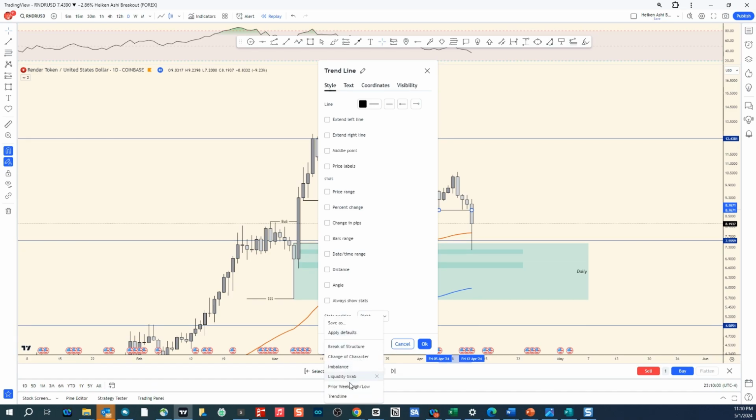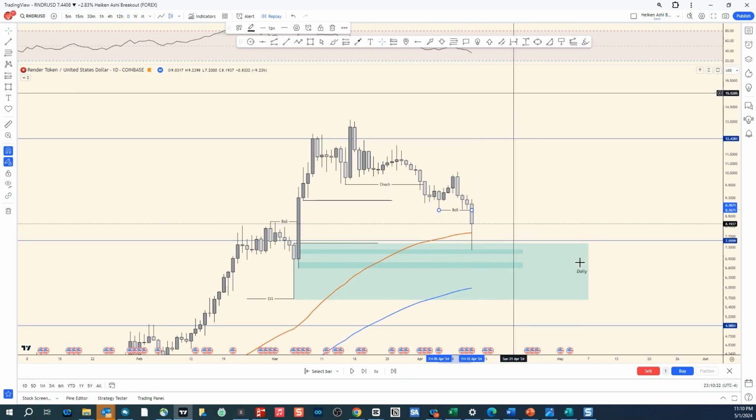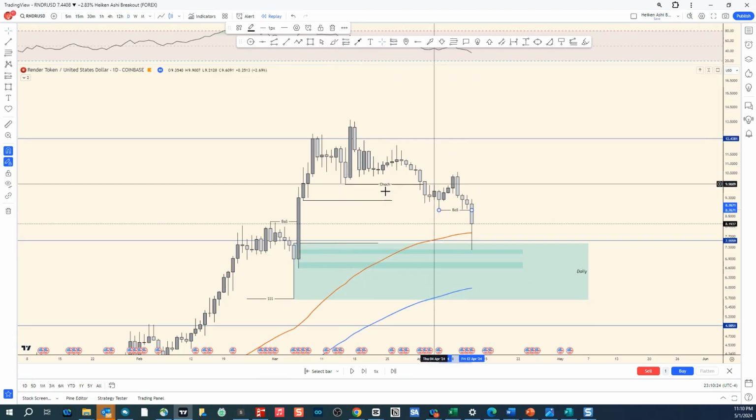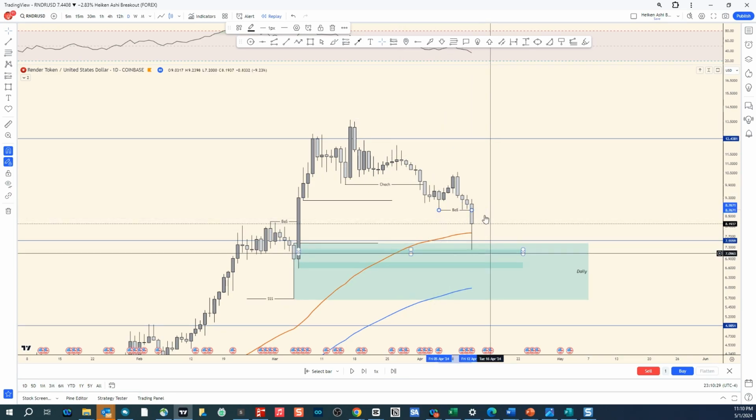A lot of traders will use the candle wicks. If the candle wick closes through the line, then you're fine. Me, I don't like that because that's usually a false breakout. So I like when the whole candle closes above, the candle body. Okay, so we have change of character to the downside, break of structure to the downside. Let's see what we get here.